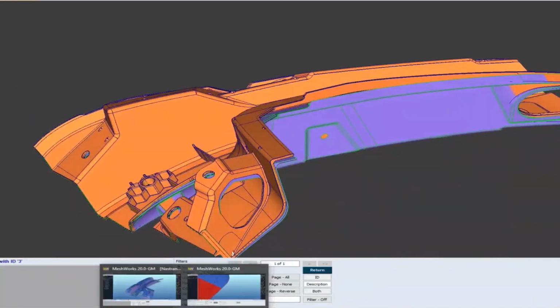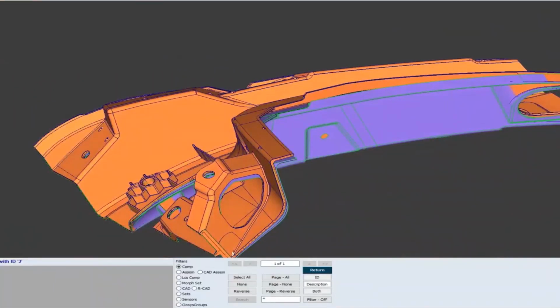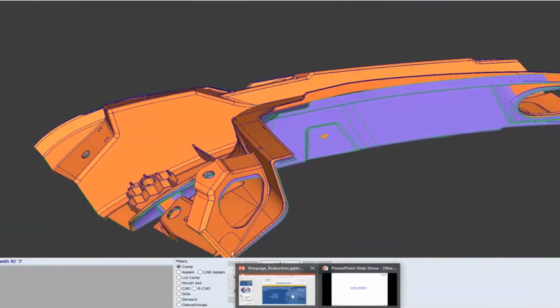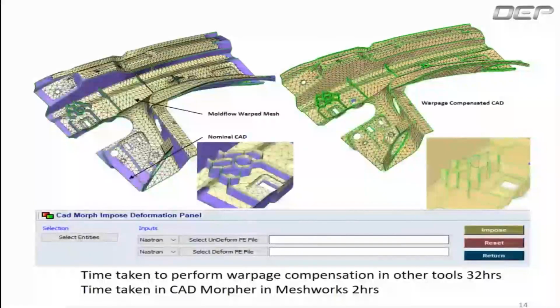So this is how quickly and efficiently we can do an impose deformation in MeshWorks. Usually for this warpage compensation, it takes around 32 hours, but in CAD Morpher, it's just about 2 hours for a complete model.